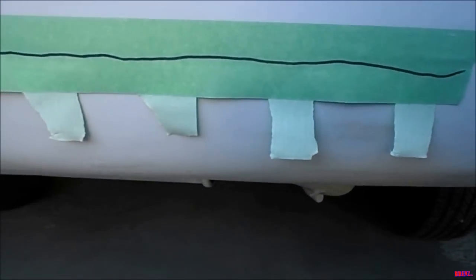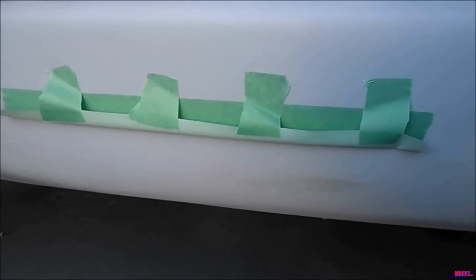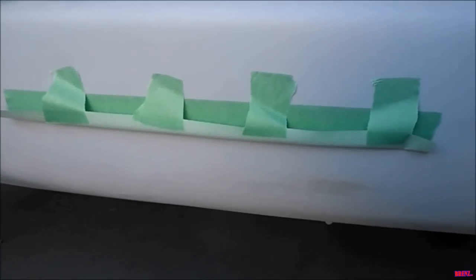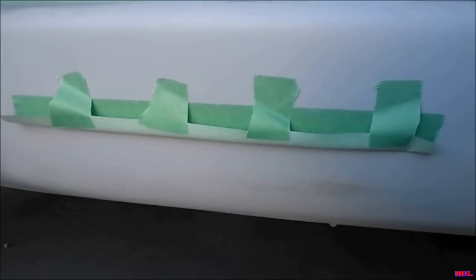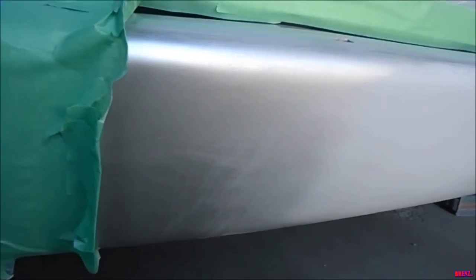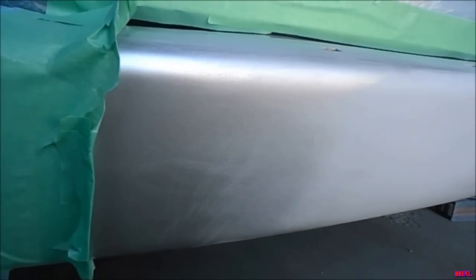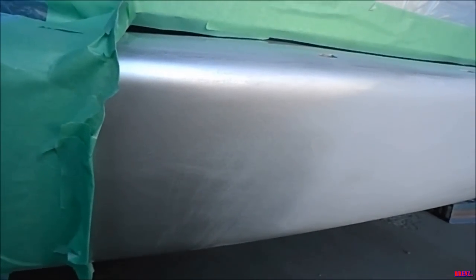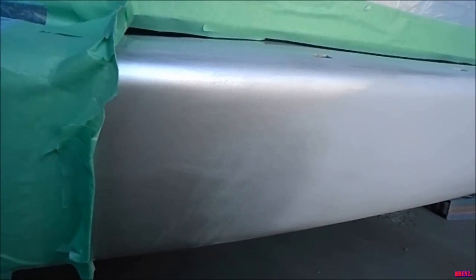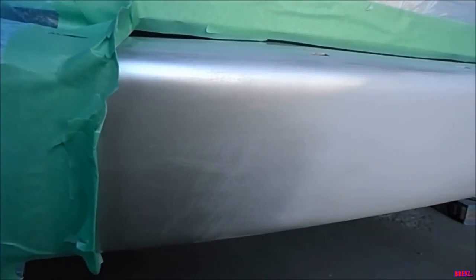Here's a better idea: put the tape on halfway and stick some of these little tabs down, then you can fold it over and make a nice soft edge when you paint. On a normal car or high quality job, you probably want to sand all the way right up to the tape with 600, and that way when you're done you can sand in your new paint with the old stuff, polish up the whole thing, and you'll never know it's there.